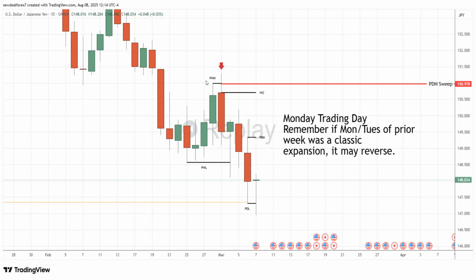Let's see. This was another Monday trading day. Price went above Monday, closed below the weekly open. So that was really pretty much your main window. But if Monday closes below the weekly open, I don't know what to tell you. That's pretty much it. That was your chance right here on Monday.